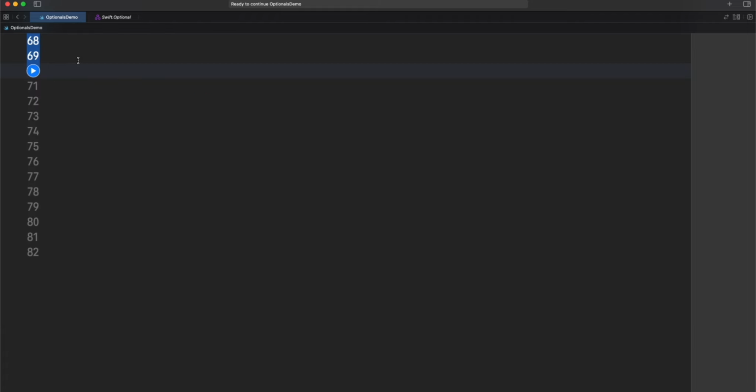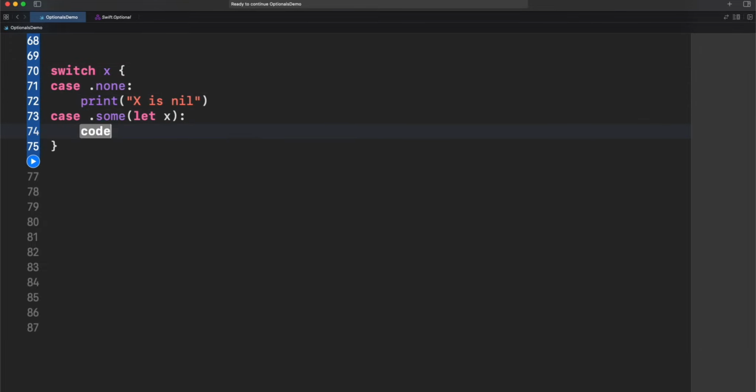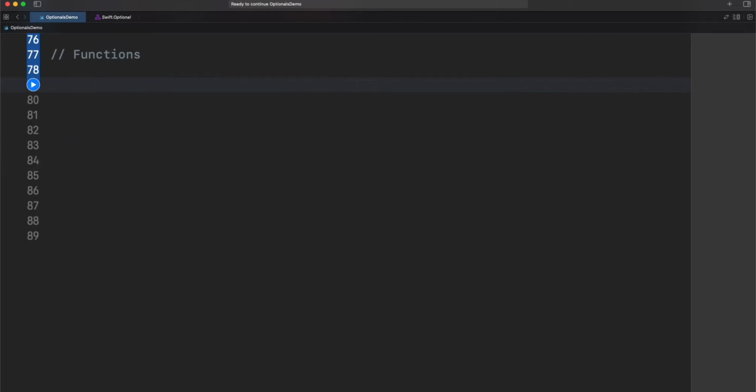And the last way to do optional binding is with switch. We saw earlier that optional is actually an enum. We can use a switch and generate actions depending on the none or some case. In this last case, we get the associated value, that is the value contained in the optional. Very nice. Any type in Swift can be an optional, even functions.